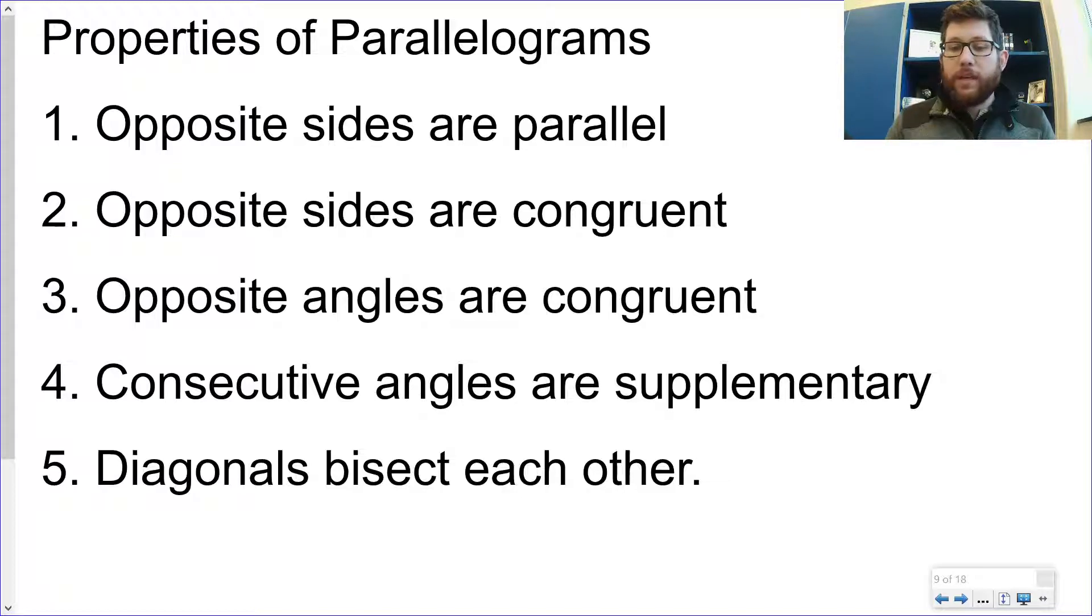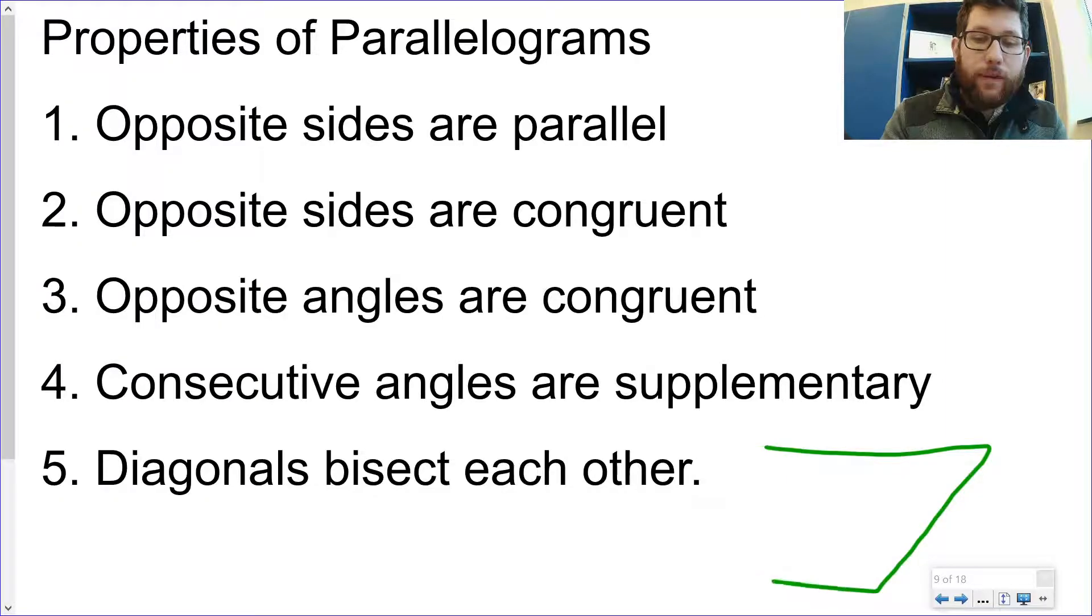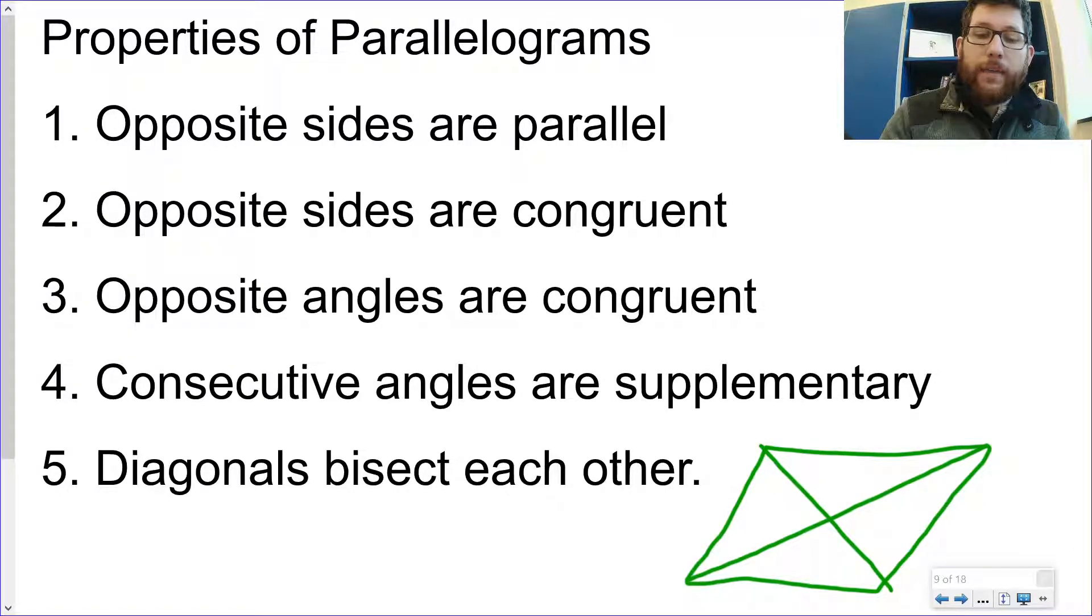Let me tell you what that means in a parallelogram. I'm going to sketch out a rough-looking parallelogram here. There are things called diagonals. They go corner to corner, just like that. Now, this word bisect means not just to cross. Sometimes people are like, well, that means they cross, right? That's intersect.